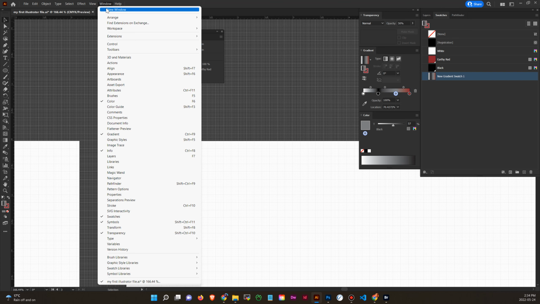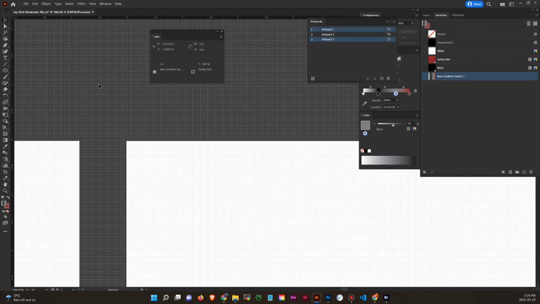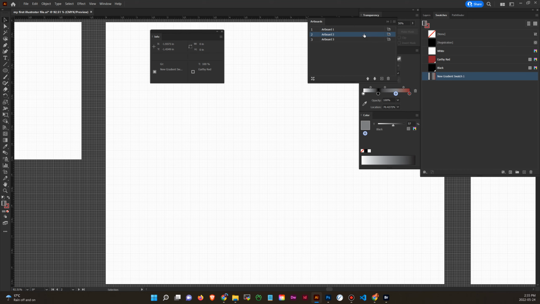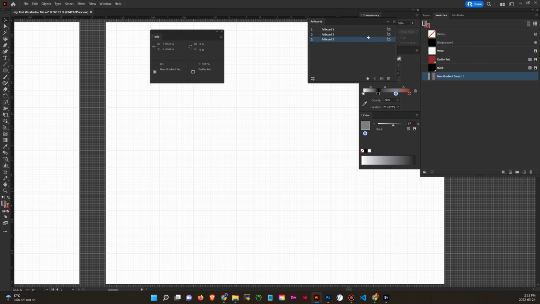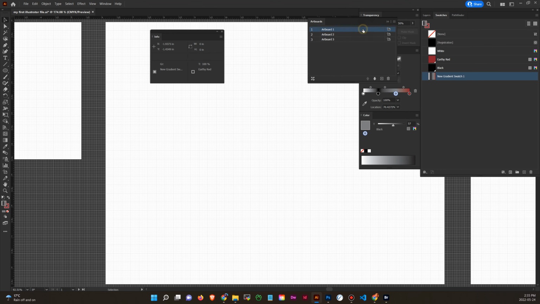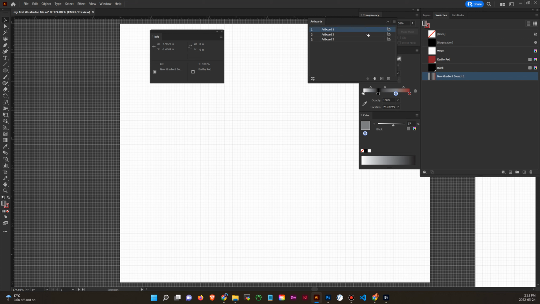So there is also a palette for your artboards. It's kind of like a layers palette, but you can see I've got these two selected right now. But I can jump to any artboard at 100% or whatever fits on my screen by double clicking on it. And that basically orients Adobe Illustrator to what artboard it's paying attention to. So artboard 1, there's the 0 point right there, upper left hand corner.